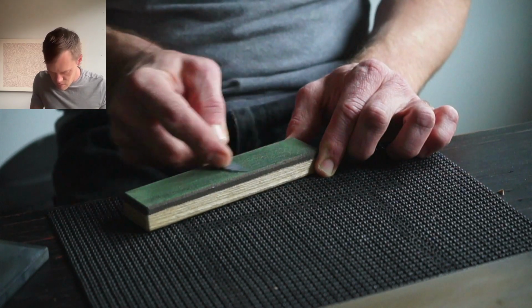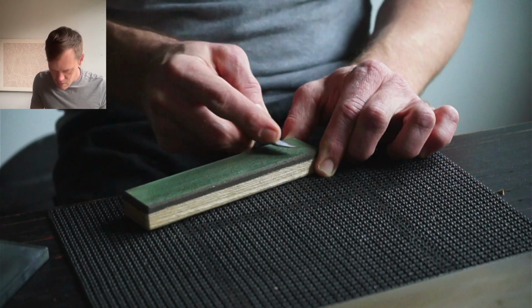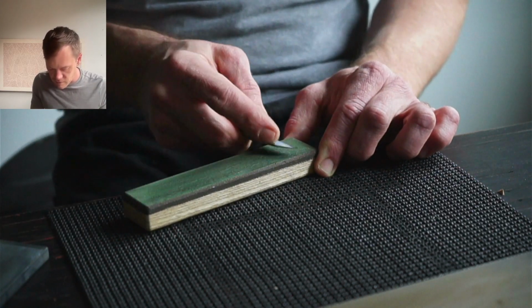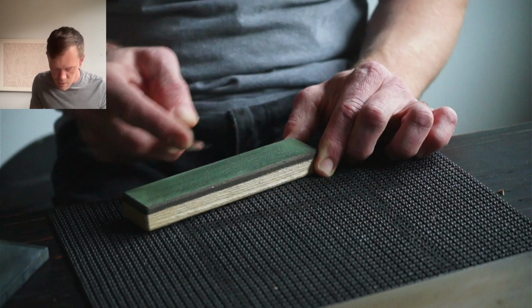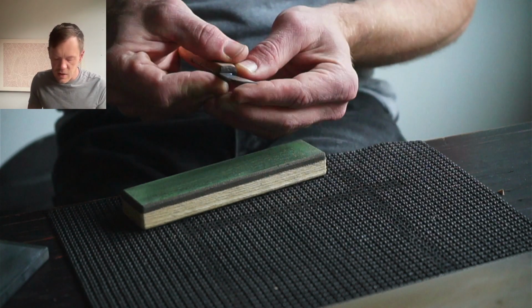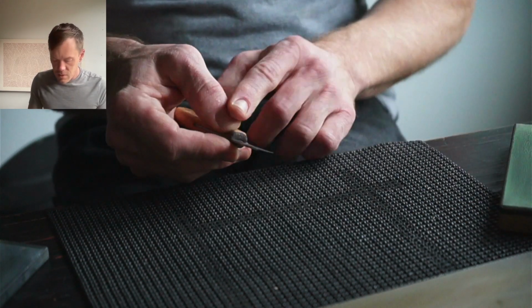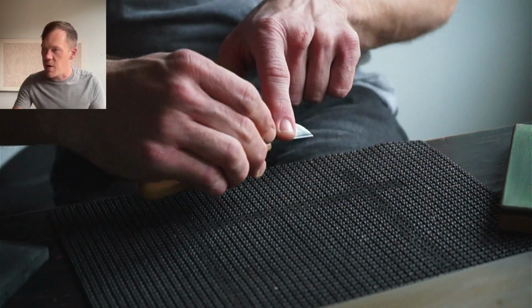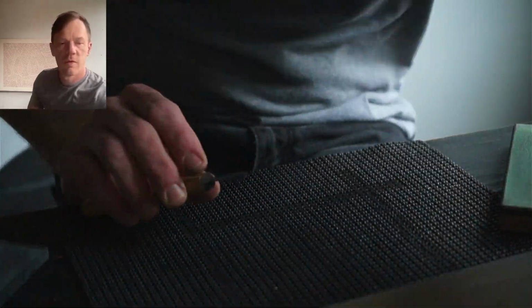Now I'm a little distracted running all this gear at the same time as trying to do this. So I think this is probably not my absolute best. I mean, it's got all the things that I need though. The knife has a decent polish from about here, let me switch back here. The knife has a decent polish from there down.